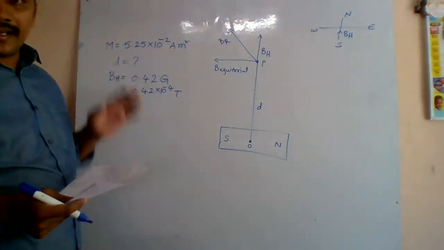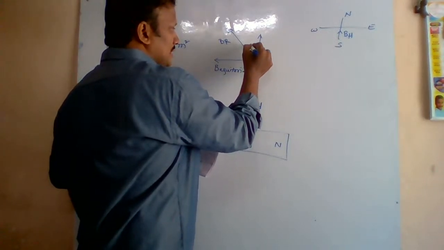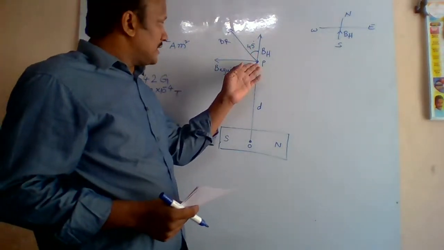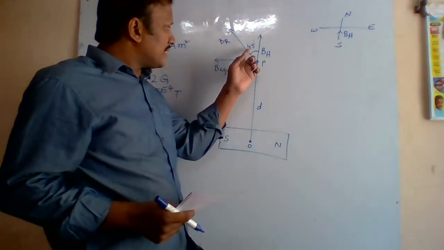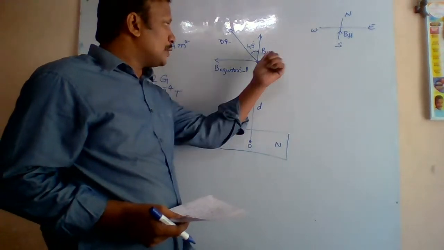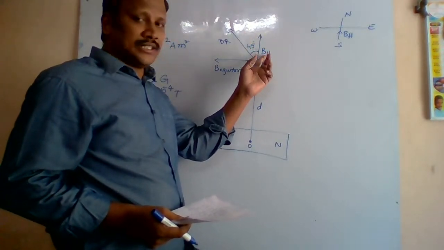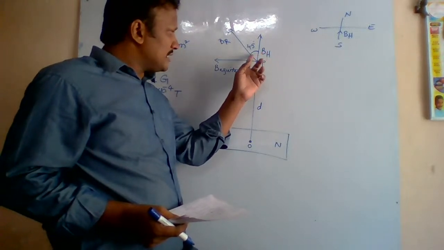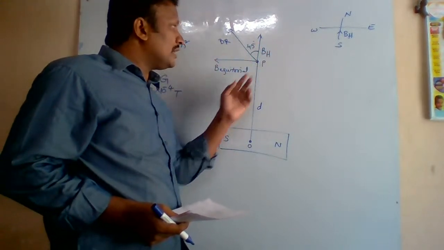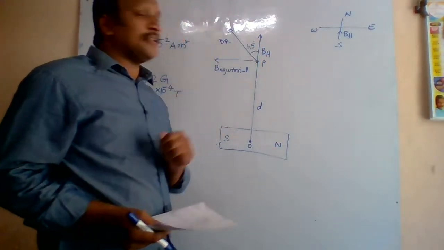But according to the given data, that resultant magnetic field is making an angle theta equal to how much here? 45 degrees. Exactly, the total is 90 degrees, so the resultant passes in between them, exactly 45 degrees with BH or 45 degrees with B equatorial. That means what is the relation between these two? The resultant field is not at 30 degrees or 60 degrees, but exactly 45 degrees with BH. So exactly half of the total angle of 90 degrees is 45, 45. That means what is the relation between BH and B equatorial? If both are equal, the resultant is exactly in this direction and it makes an angle of 45 degrees.